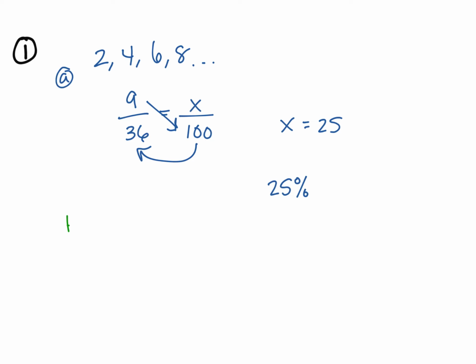For B, it says, what is the percent that the second throw is a 5? So you're going to look for all of them where it says something and 5 and count how many there are. I counted 6. If we cross multiply and divide, this time we get 16.6 repeating. Today in class we talked about how 0.6 repeating is the same as 2/3. So instead we're going to write 16 and 2/3 of a percent.